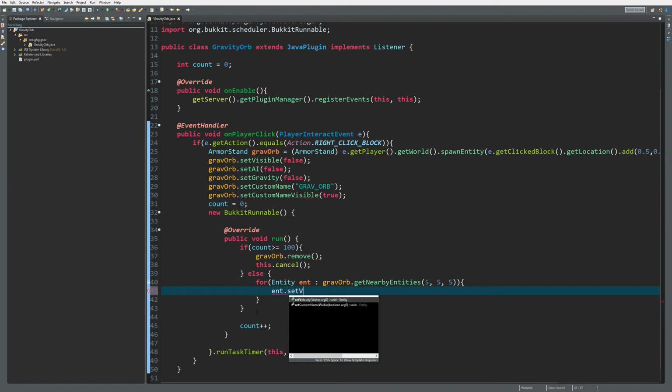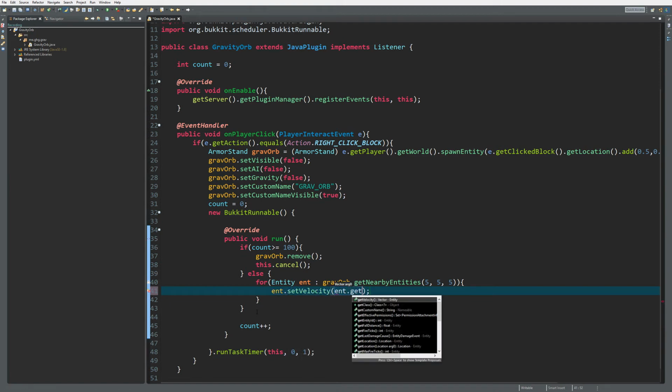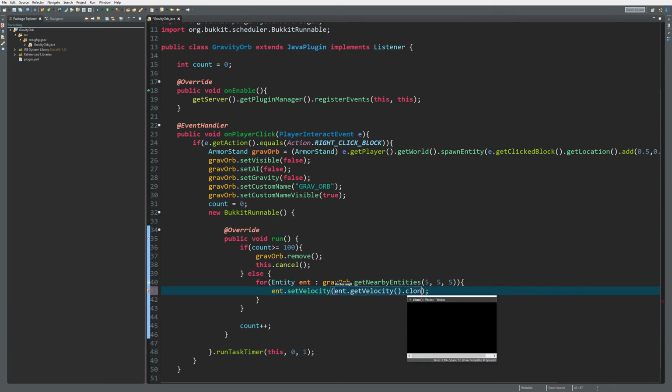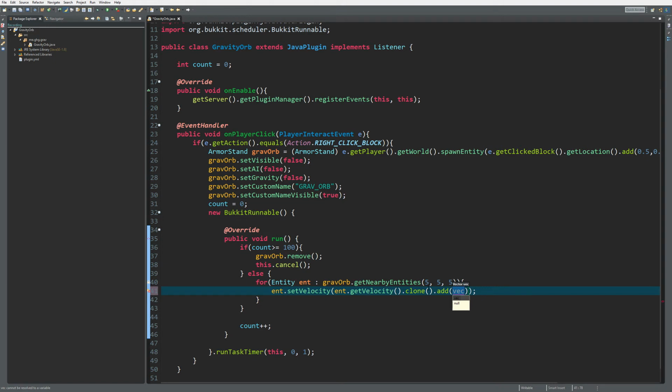So we are going to set the velocity to ent.getVelocity, and we are going to clone it, because you want to make sure you're using the numbers and not the actual velocity, because if you mess with the actual velocity, this whole thing is going to go wrong. We are going to add the difference in the locations of our two points, our gravity orb and our entity, which in this case is our player or any items they drop.